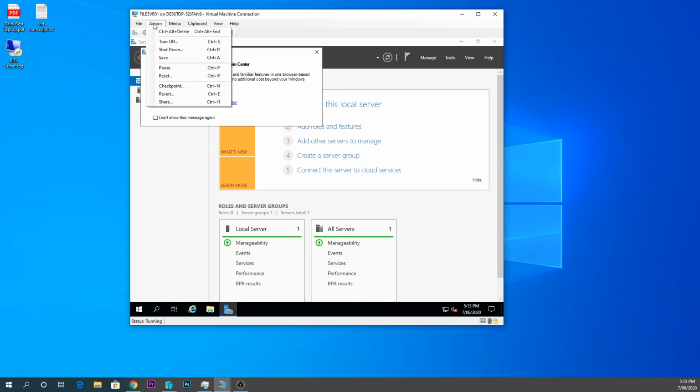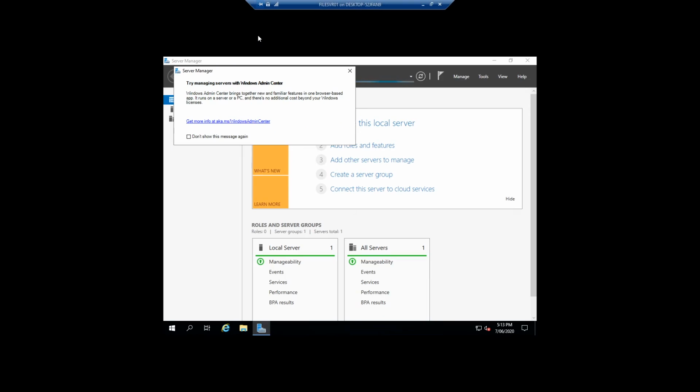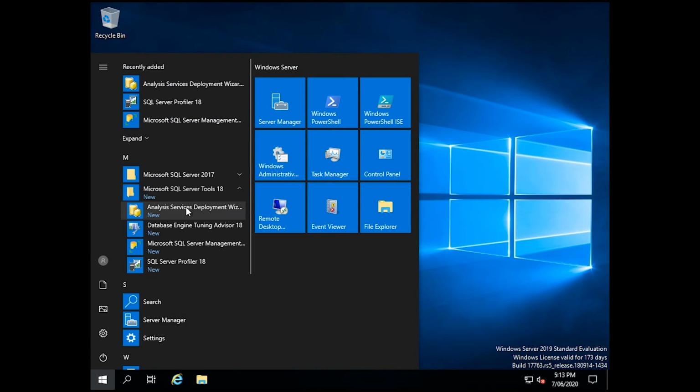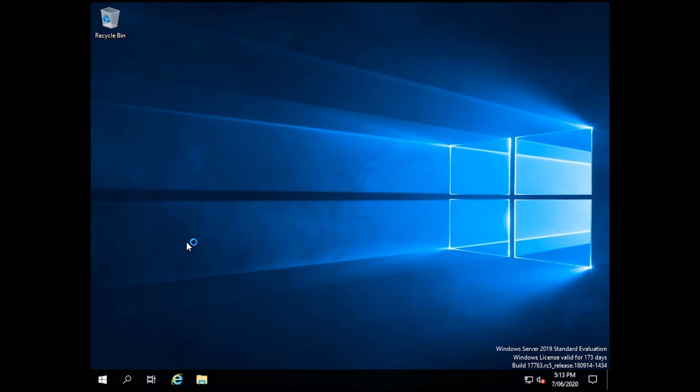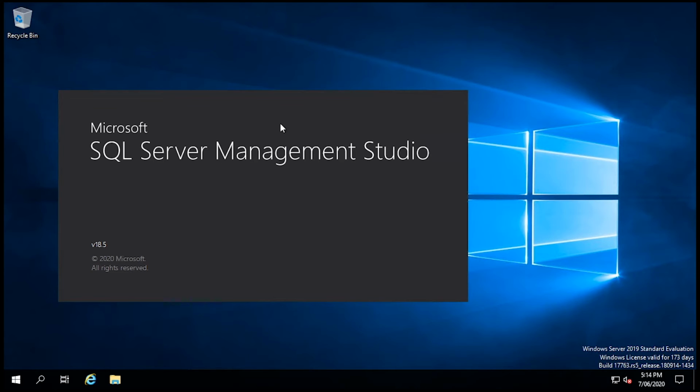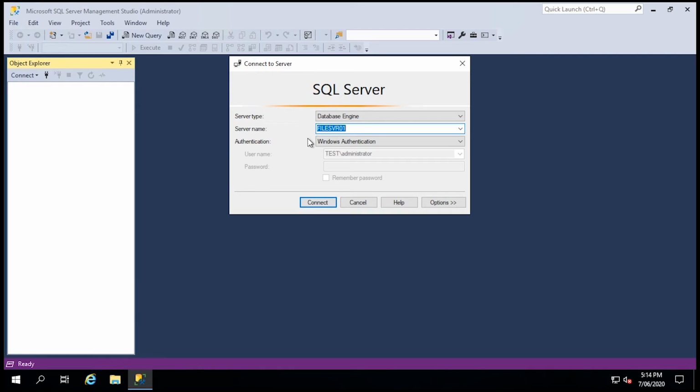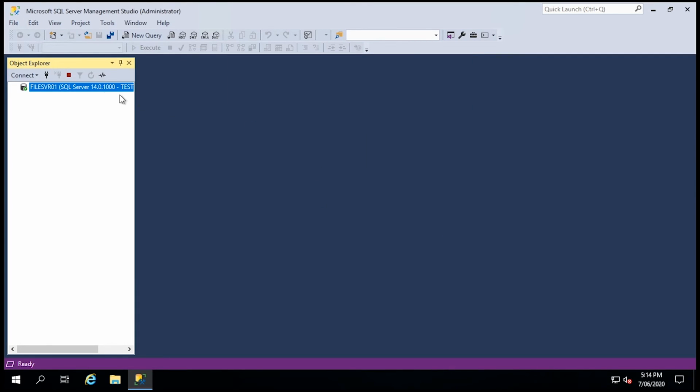Let's go view full screen again. So if we now try and open this, alright, let's see what happens when this opens this time. Alright, let's see if I can do it now.